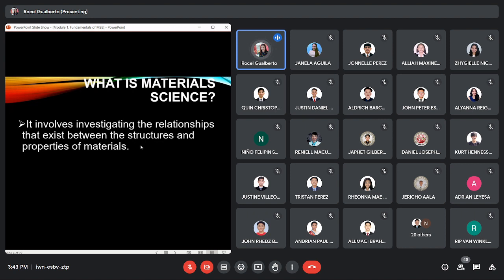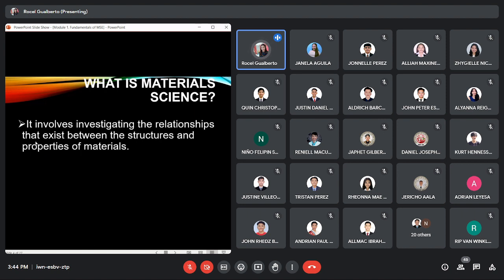So kung paano po siya in-arrange, okay, yun po yung tinatawag natin na structure. Okay? Yung pagkakapatas ng mga atoms na iyon, that is the structure of the material. And this structure, how is it arranged? That is responsible for the properties of the material. Kumbaga, kung ganito yung arrangement niya, it produces this property. Okay? So, kung nabago ngayon yung kanyang structure o nabago yung kanyang arrangement, ibig sabihin, mababago din po yung kanyang property. Okay? So, there is a structure and property correlation. Okay? So, yun po yung sa material science. We are after its structure and what would be the result.